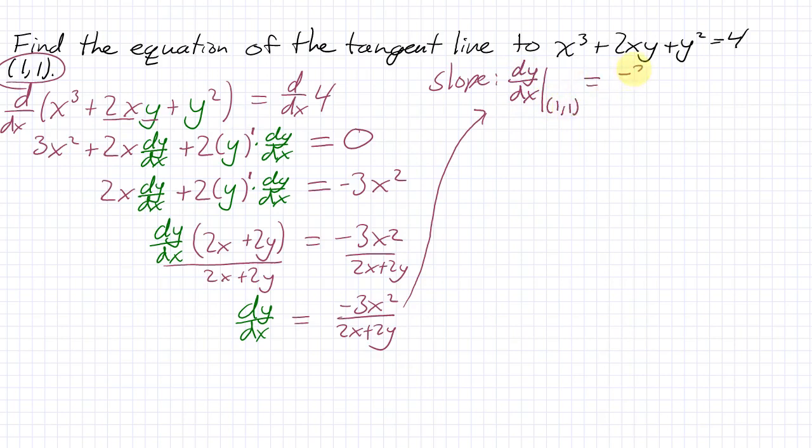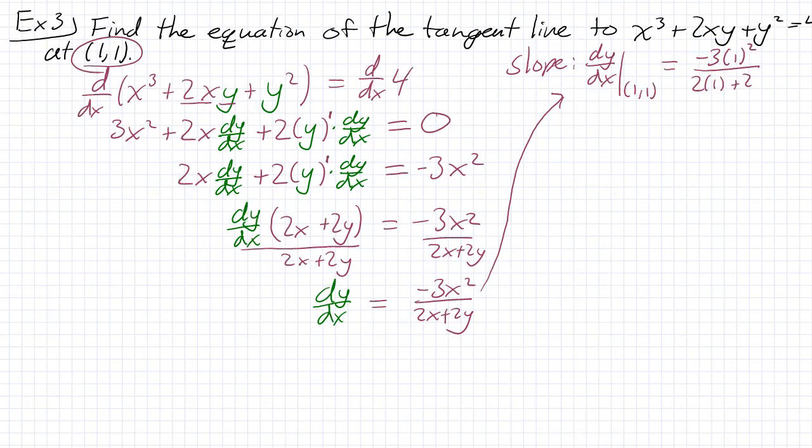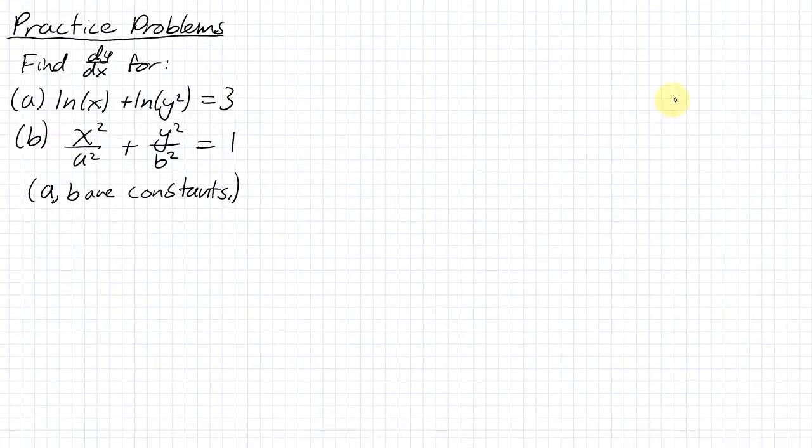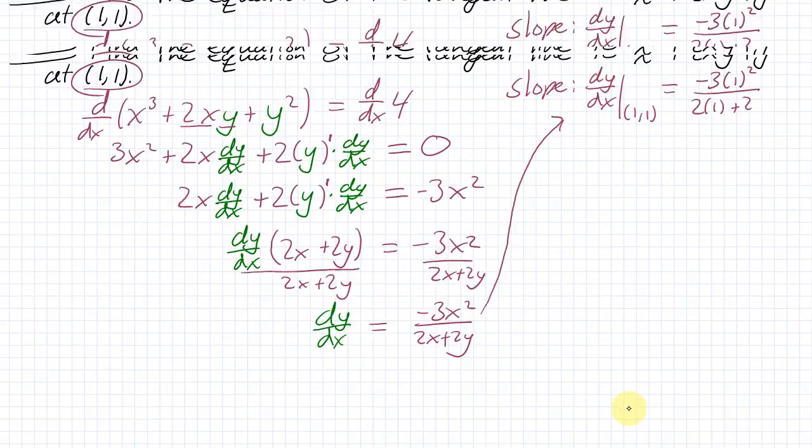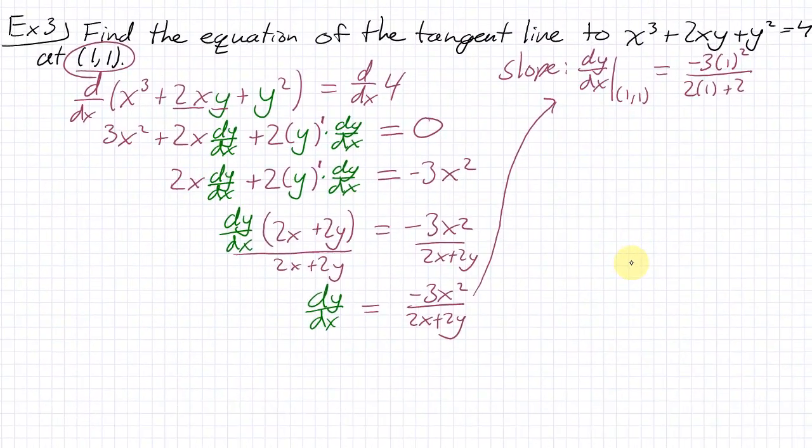we'll get negative 3 times 1 squared divided by 2 times 1 plus 2 times 1. I got cut off there at the end of my recording. I don't remember exactly what I was saying, but whoops. Anyways, we were plugging in x equals 1 and y equals 1 into this, and we get negative 3/4. So that's the slope of the line, and it has the point 1, 1 in it, so still using point slope form.